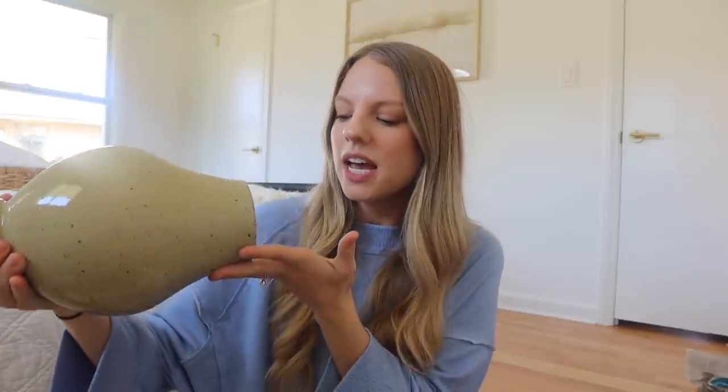So first things first is these cute vases. So they've got plenty of these. Some of their stuff is hard to find, but I've seen these in all the Targets I've been to. And this was $30. Which I guess I've just gotten used to Target pricing. So I was like, oh, that's not bad. But I went to Goodwill and everything I got was under $30, under the price of this one thing, which you'll see how much stuff I got. So kind of telling that it's not super cheap, but they are really beautiful.